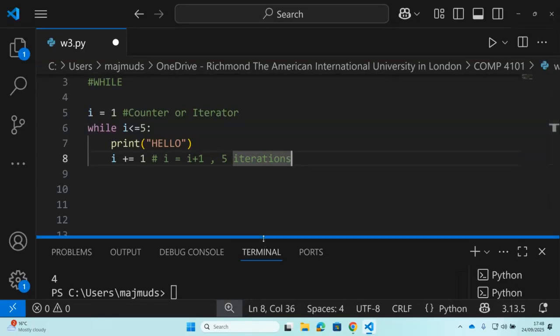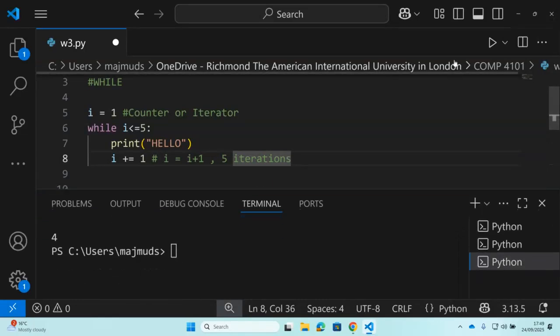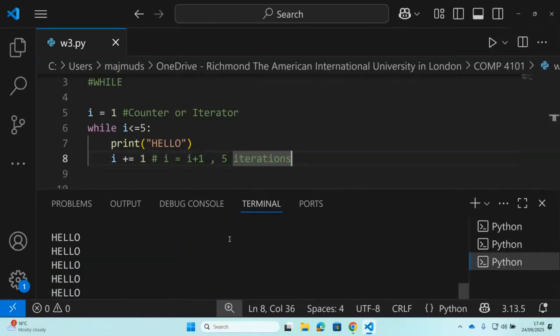Okay, so let's see what happens. If I run this, what should be the output? Hello 5 times. Does that make sense?